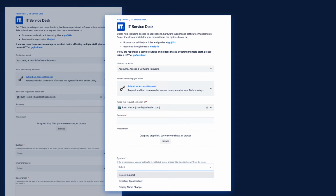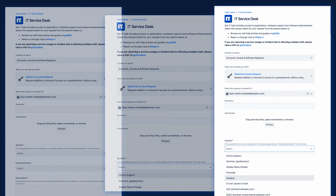We are one IT team, and this way staff don't need to know the name of the team that they need help from. There are always a few services that are a little trickier to name and define. For every service that we added, we ensured that we didn't get too granular. We used customer-facing concepts of services rather than naming everything that IT teams wanted to track. As an example, a customer doesn't usually care that a problem exists in a particular module of your service.